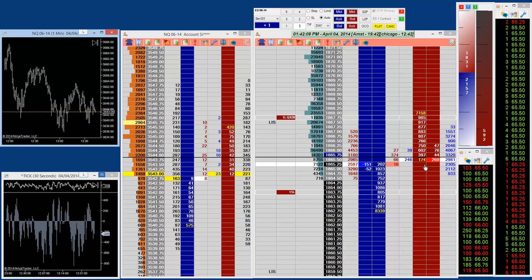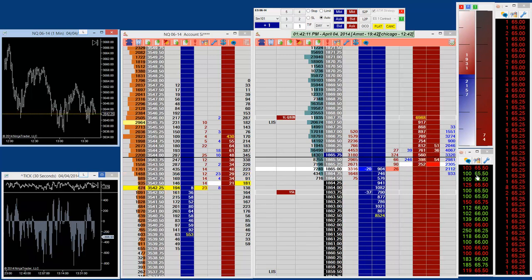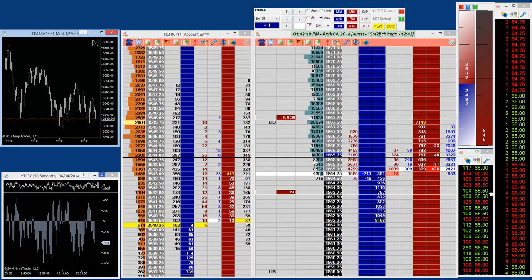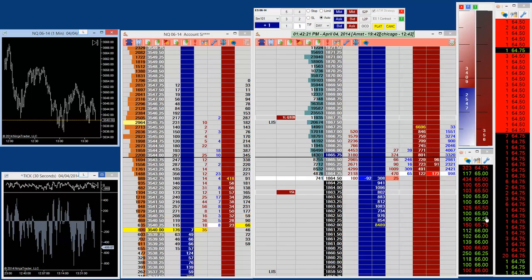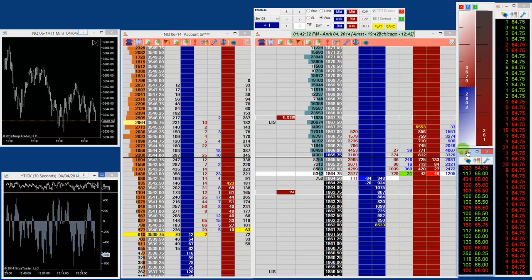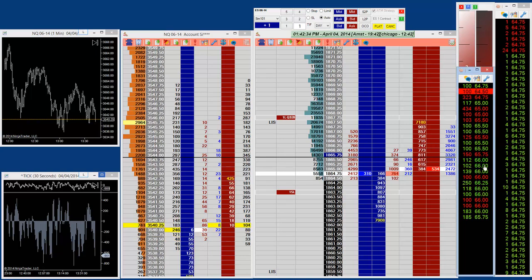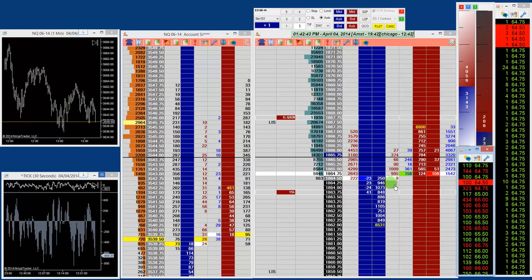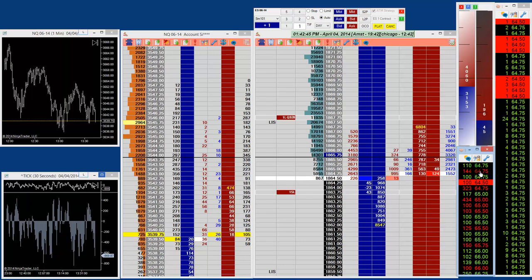Now, if we look at the orders, we've still got slightly more market buying than market selling, but we can also see that the market's come down. So let's just have a look at the size now. We can see 65.75, 66, 66.25, 66 again, 65.50, 65.50. All of that buying there, okay, and look at where the price is. We had all those large buy orders all the way up to 66.25, and they didn't get any price progression. So right now, I think it's fairly safe to say the buyers are having a go, but they're not getting anywhere.